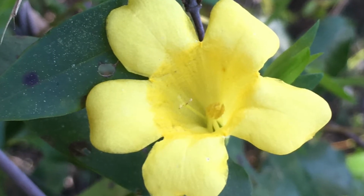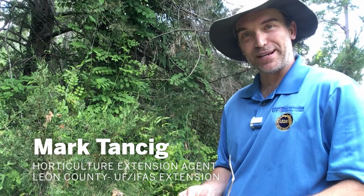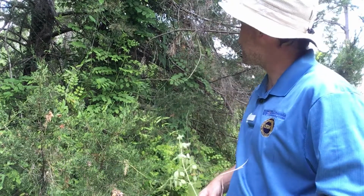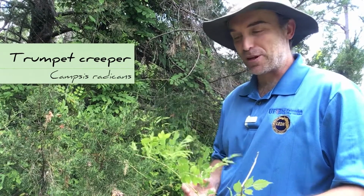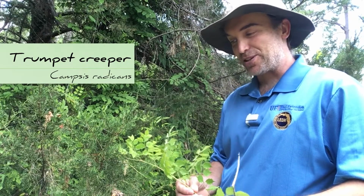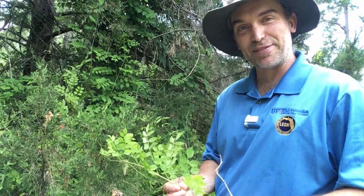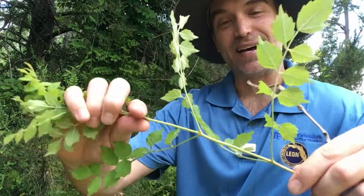Okay, just over from our Smilax glauca, we have another woody vine of North Florida, and you can see it climbing up this cedar tree here. This is Campsis radicans, or trumpet creeper. Trumpet creeper is in the Bignoniaceae family, which is known for its characteristic opposite leaves.